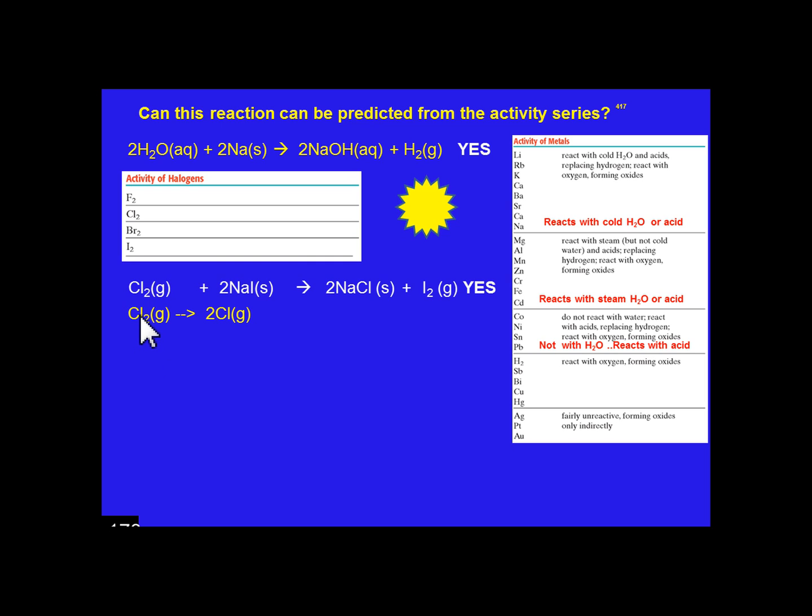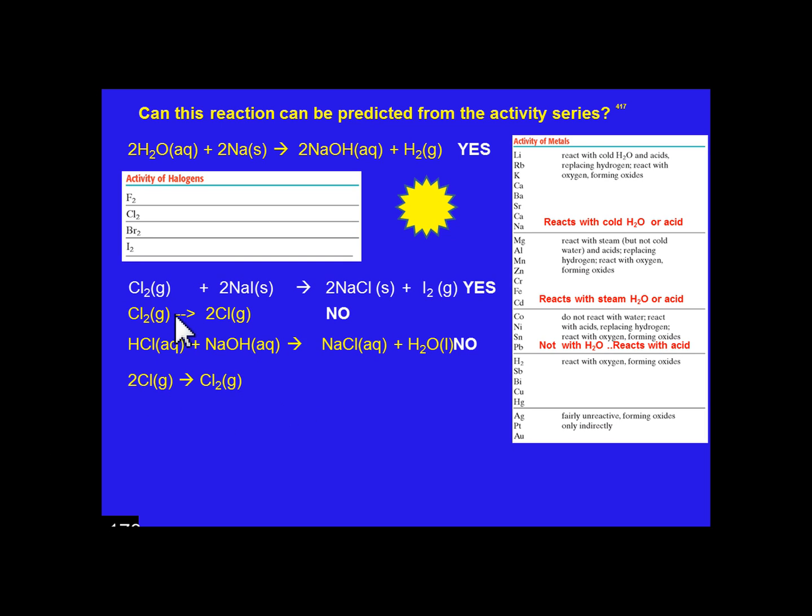How about this one? We get chlorine breaking down into chlorine ions. Well, you might predict this, but you can't predict this using activity series because there's nothing to replace anything else. There's just one thing here, two chlorine atoms that are identical. So no, you would not be able to predict that using activity series. Here you have an acid-base reaction. If two things trade in places, you're not going to be able to predict that. It's not a single displacement reaction.